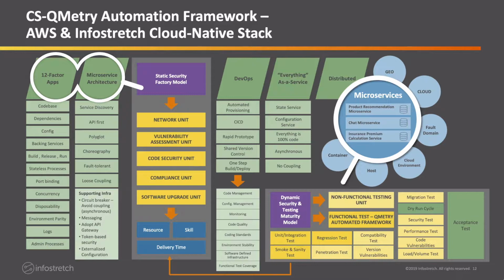Just to summarize, the static security model is designed to pick the appropriate tool from a third-party tool set. Like I said, there are a bunch of tools available. AWS does provide quite a few components or solutions for any cloud native application design, so we strongly recommend looking at the AWS tool set so that you can leverage these solutions for your application, right? This is primarily to identify the scope and the tools involved, and also to find out if there are any gaps that the tool may or may not be supporting today.